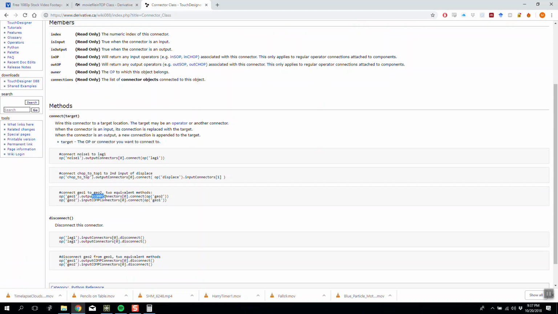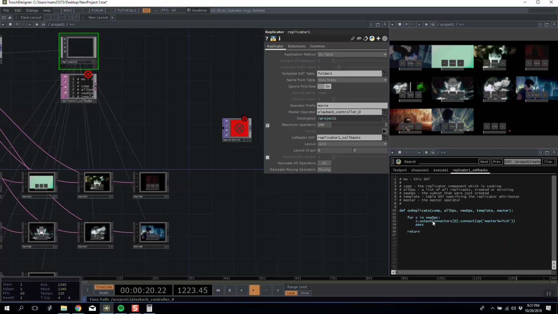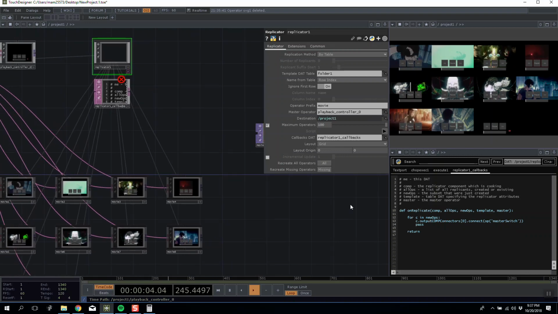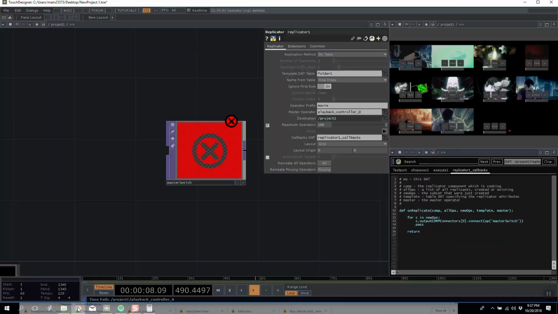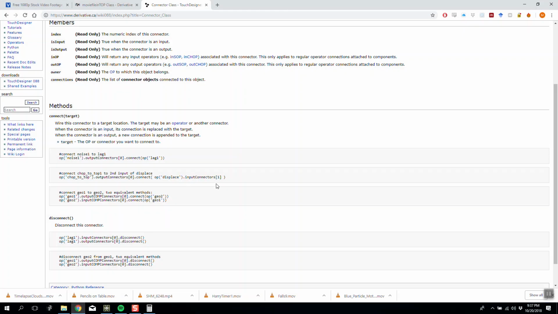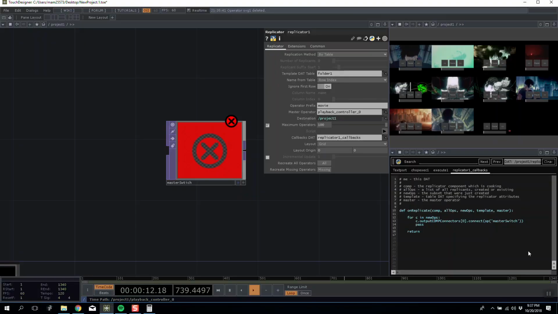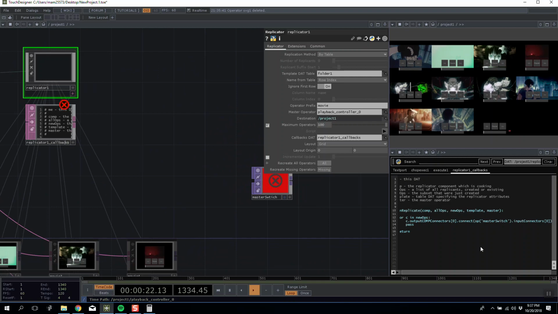Because these are comps, they have a special command to call. In this case, it's going to be outputCOMPConnectors. Master switch.